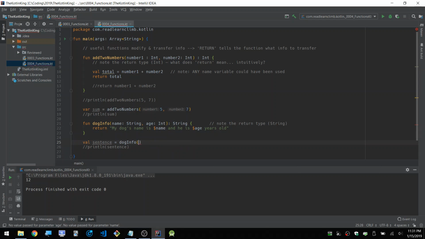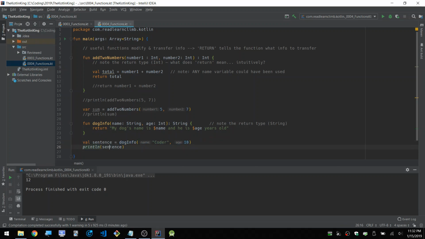The dog name is Coder, and the age, 30 is probably too much, so 10. Pretty straightforward. By me providing coder and 10, the function gives me back a piece of text, and I can now say sentence is equal to that piece of info. Let's see what it does.